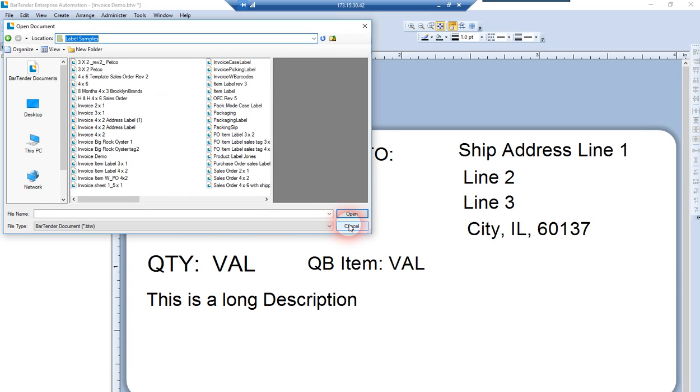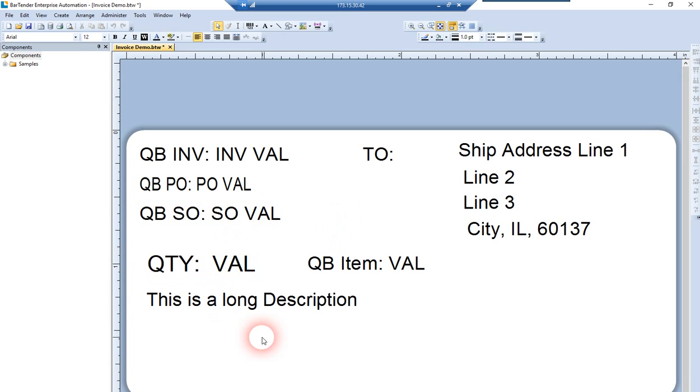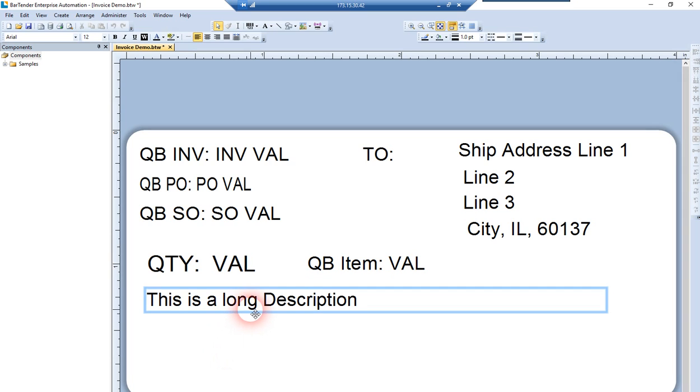Now in a label that's going to be used with label connector, I've created this demo label. These are all dynamic fields that get pulled in dynamically from the QuickBooks invoice in this case. Like for example, here's where the description would print, and we often do that as a paragraph type field.